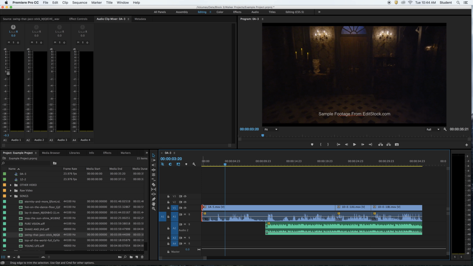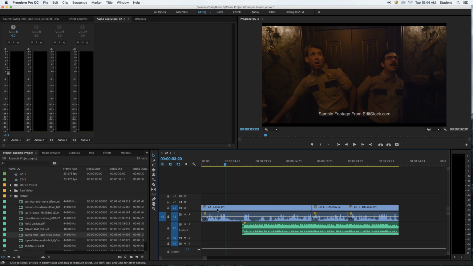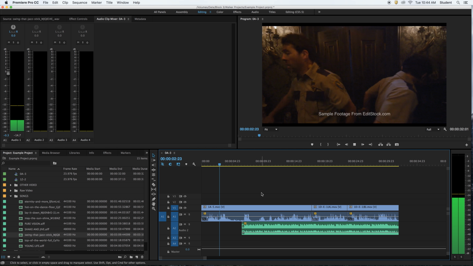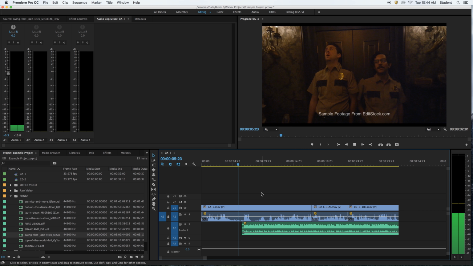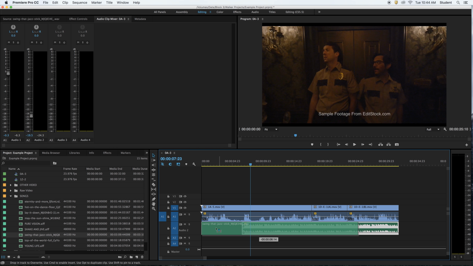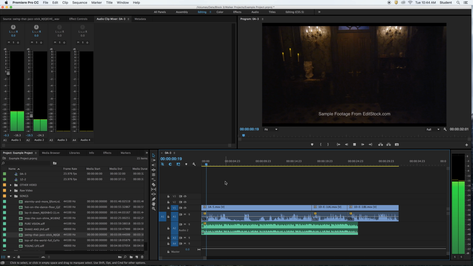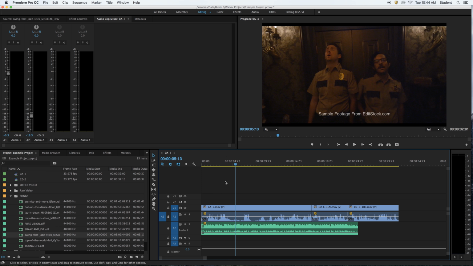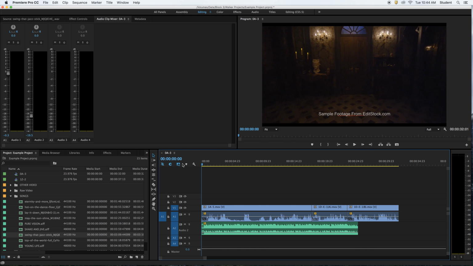Here's the scene where they're running into the door, running through the door. Okay, so it might be kind of nice to have that music up louder as they're running through the door, right? And then bring it down once they start talking. And really, the audio could be higher during that point because you're using it to kind of set the mood. Again, I wouldn't normally use this jazz song for this.